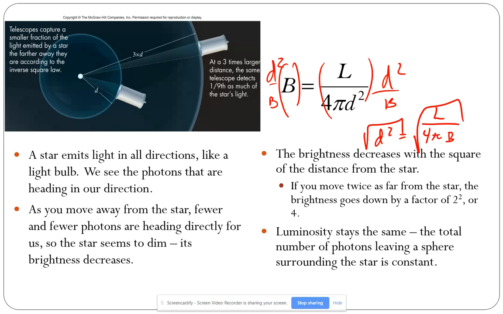Thus, if you observe one and you measure, I said it's going to be the same brightness, what should I have said? Luminosity, always going to be the same luminosity. So if you observe one of those and you measure its brightness, then you can use this relationship to immediately determine the distance. Okay, now I'm going to hit one thing that I've mentioned before, that interstellar reddening. There is a certain amount of light lost with distance traveled. So when astronomers use this, they're a little more sophisticated than just taking that equation alone, because they know you're also going to have some light that gets scattered away as it travels through space.